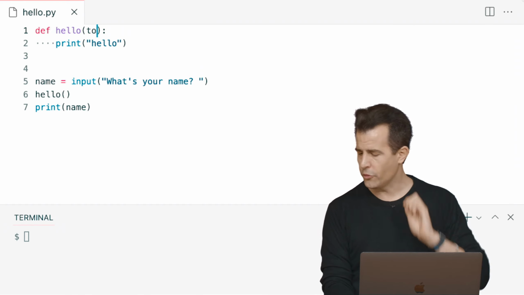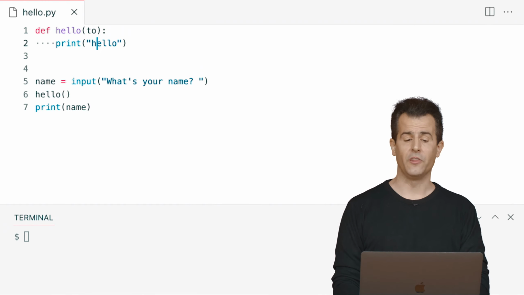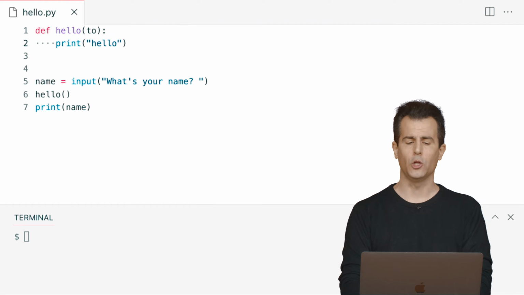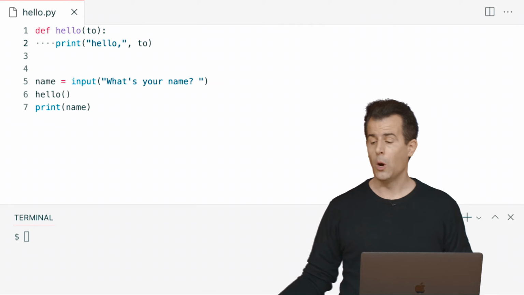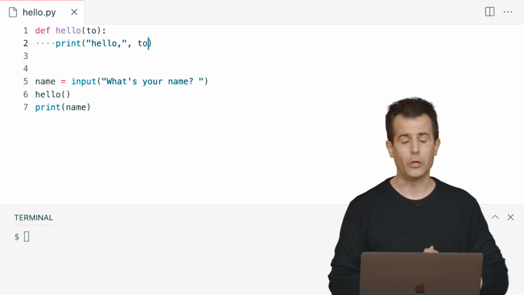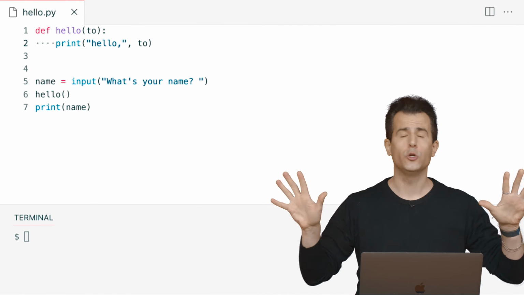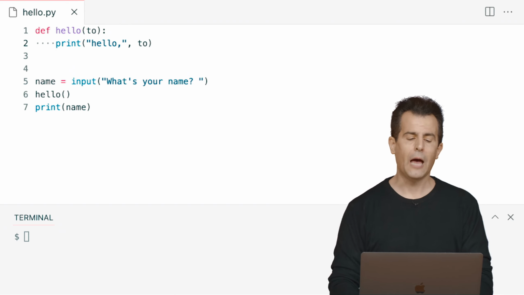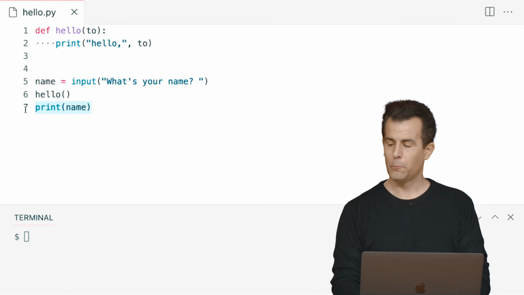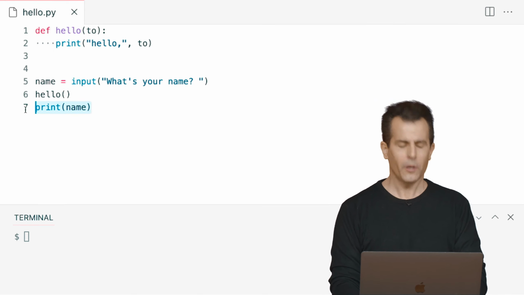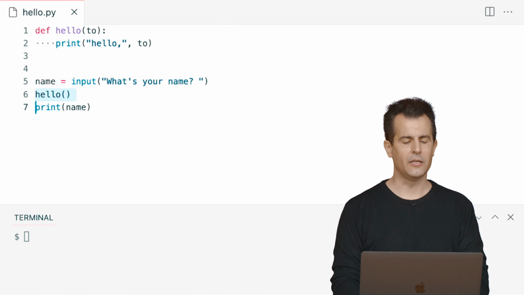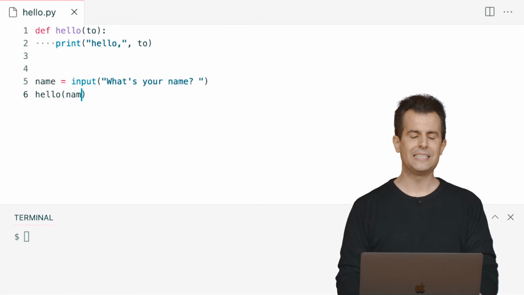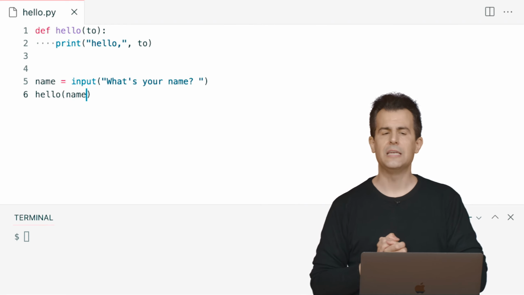All right, well, what do I want to do with the word to? Well, I can do a couple of different things. We've seen so many different ways to implement hello. Let me just add a comma there for grammar's sake. And then let me put the word to after that as the second argument to the function hello. There's other ways we can do this, and we've seen so many, but this one looks a little clear to me, I'll say. What's going to happen next? Well, I don't think I need this extra print line here. I think what I'm going to do is this. I'm going to go ahead here and print out not the person's name manually. I'm going to instead say hello, parentheses, name.